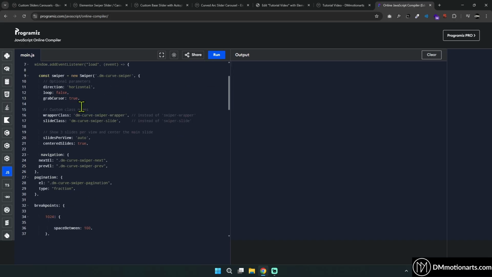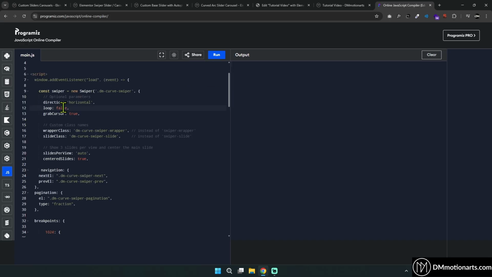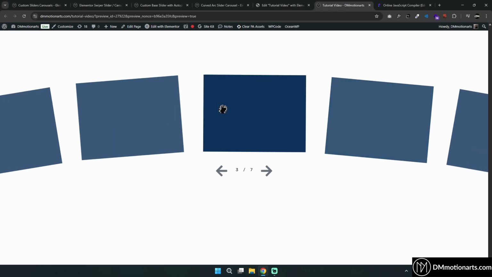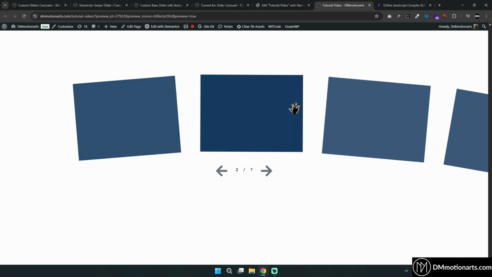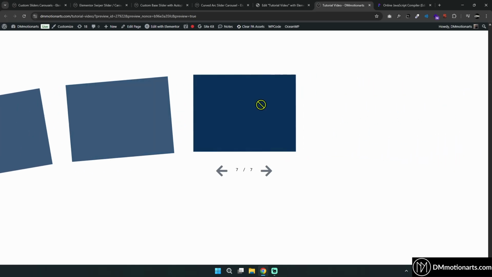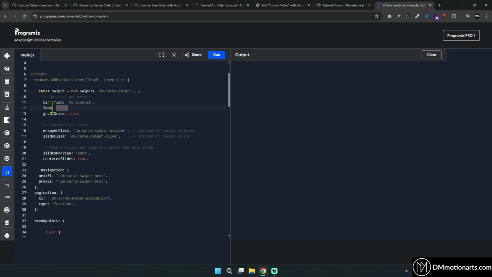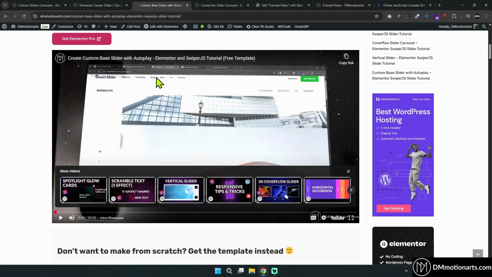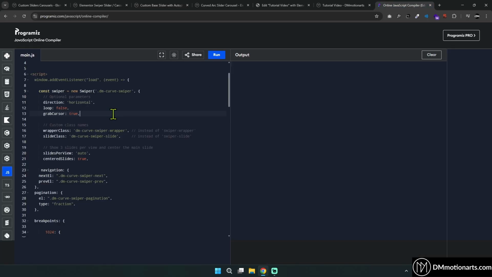So in the code, I've set the direction to be horizontal, but loop is set to false. But if you set it to true, it will basically loop, and there would also be like left and right slides if you do it that way. And again, I'm showing in a quicker way instead of doing it true and going back here and showing that it works, because in the first video I've done that. It takes a bit of time to show that. So check the first video, and in that one I also show a lot more customization than what's available in the code here. So if you watch that video, you would be able to customize it even more.